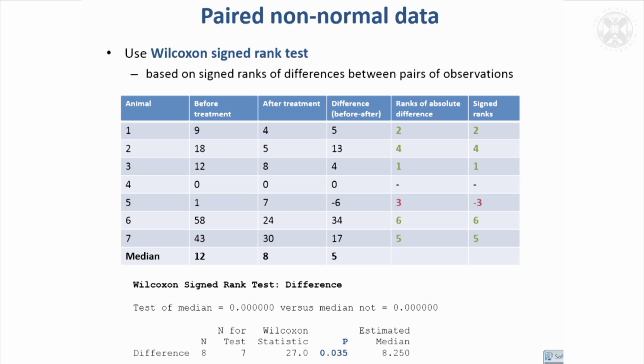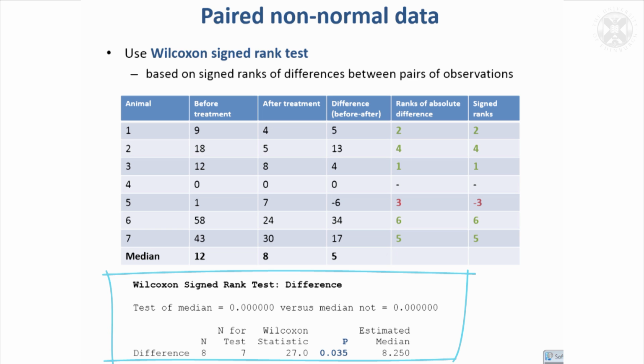So the differences are ranked, and we don't need to know about this step, but you sign the ranks so that depending on the absolute difference, if there was a minus value before, then the ranks get a negative sign applied to them. And you want to be testing whether these signed ranks are significantly different from 0. And so this test, known as the Wilcoxon signed rank test, which I won't go into the details of how it's calculated, it's quite a clever calculation, will test whether these signed ranks are significantly different from 0 overall.